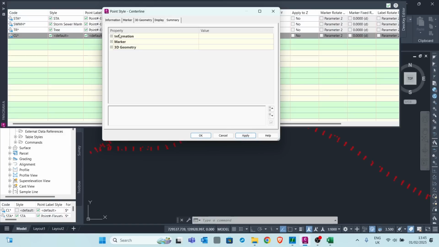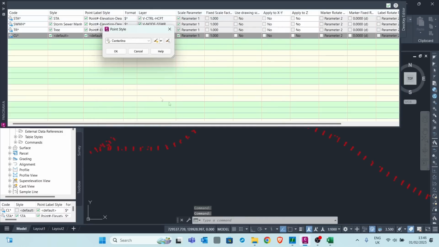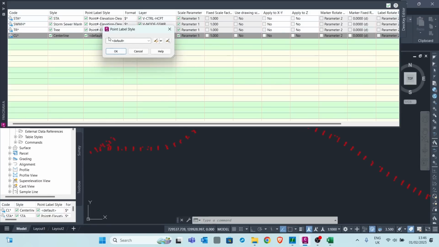So this is a summary of the entire style that we've just created. If you wanted to say that you are the one who created the style, you can also write that. So engineer one, and it's created today, the first day of Feb. And now that we've created our style, we can click on OK. Oh, we've already selected the style.